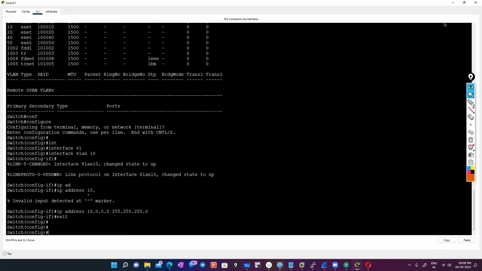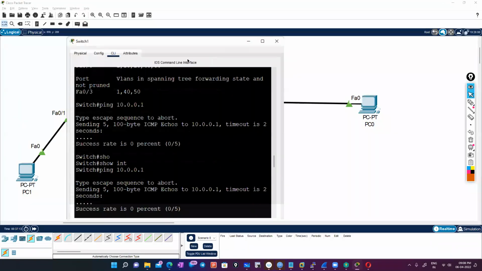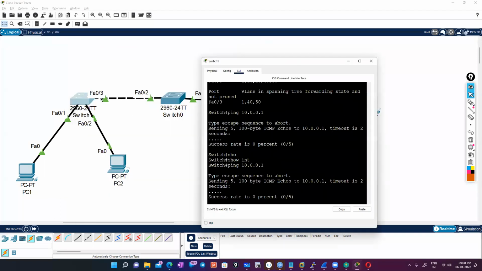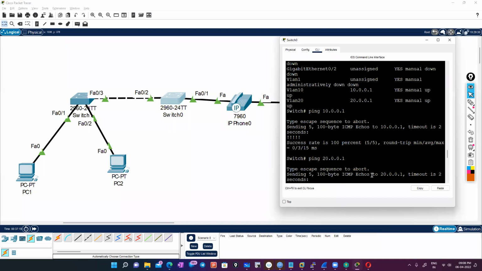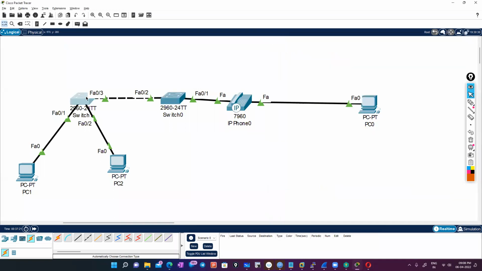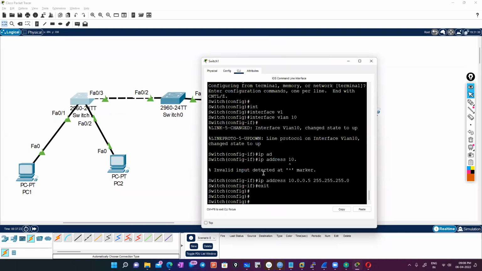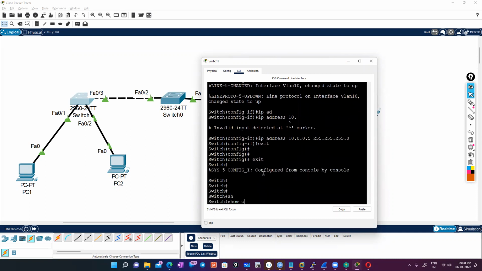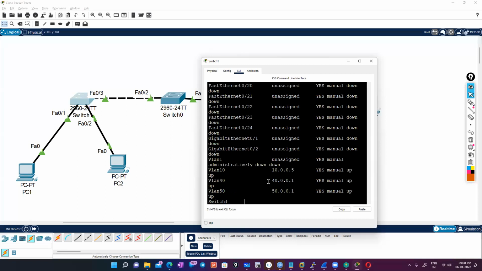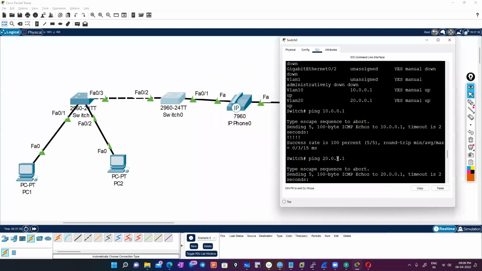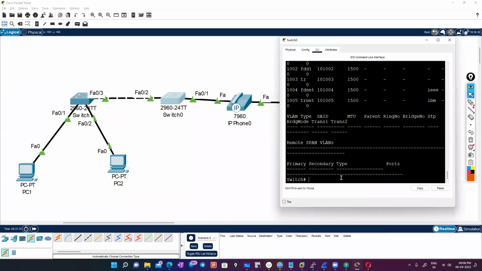Let me make one of the ports VLAN 10. I don't think it matters, but we still have these VLANs allowed, 10 and 20, and I have VLAN 40 here. Let me try this traffic. I can reach 10.0.0.5.